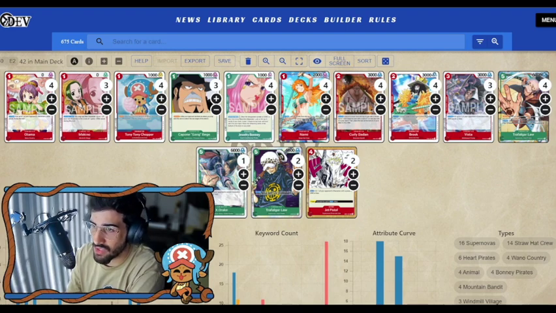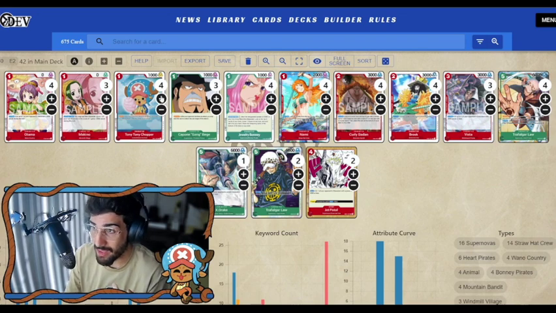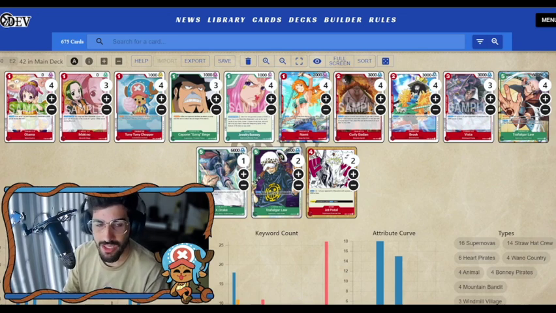Then we have these Otama Makino engine, which are very powerful 2ks. Makino and Otama being unironically some of the best 2ks in the game. I'm not necessarily sure which one is better. They're both incredible at what they do, and the fact that Curly Dadan makes it so that we can find them, the Chopper and the Nami, just increases the consistency of the deck.